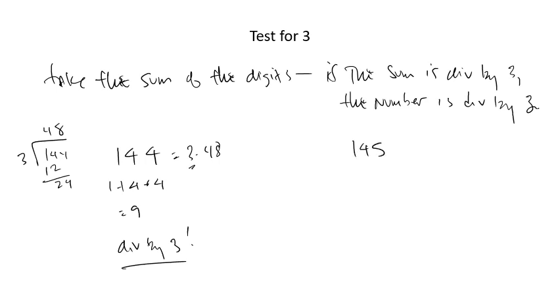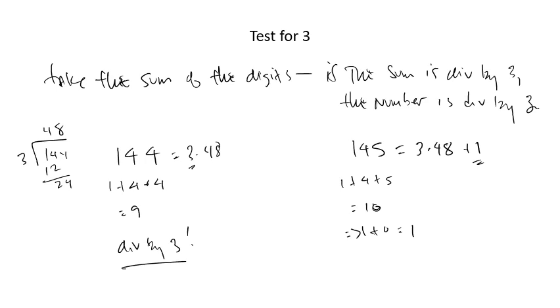If we compare this to 145, if I add these digits together, 1 plus 4 plus 5 equals 10, which is not divisible by 3. And then if I wanted, I could add those digits together and do 1 plus 0 is 1, which is still not divisible by 3. But this is what I mean by this iterative process. I can add those digits and keep going. So this is not divisible by 3, and so I could see this is 3 times 48 plus 1. It leaves a remainder of 1 when I divide by 3.